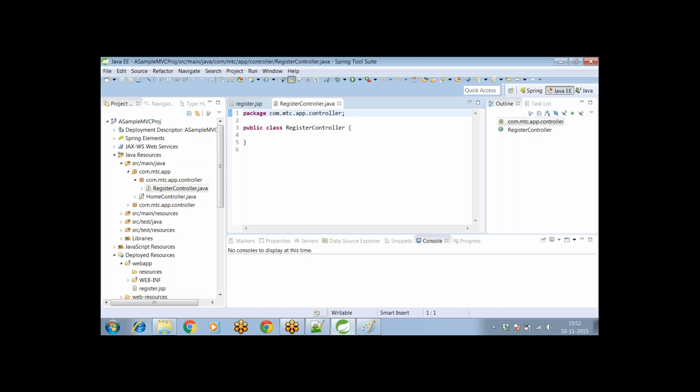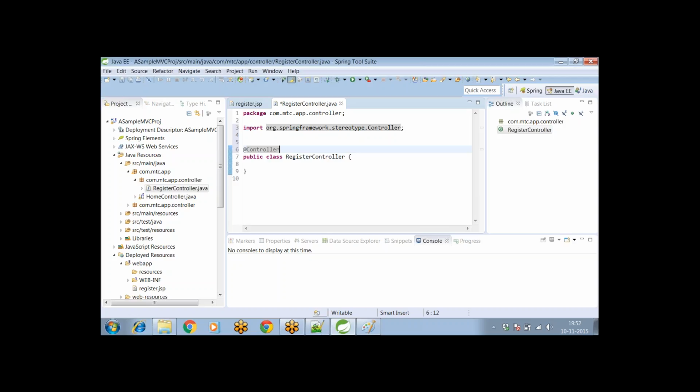So what to do? All you need to do is just add this annotation @Controller to make it a controller. You have to use this annotation. Now it is a controller, and it is responsible for handling the client's requests.